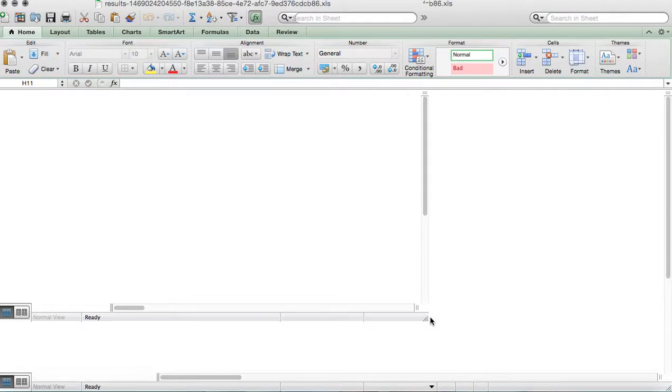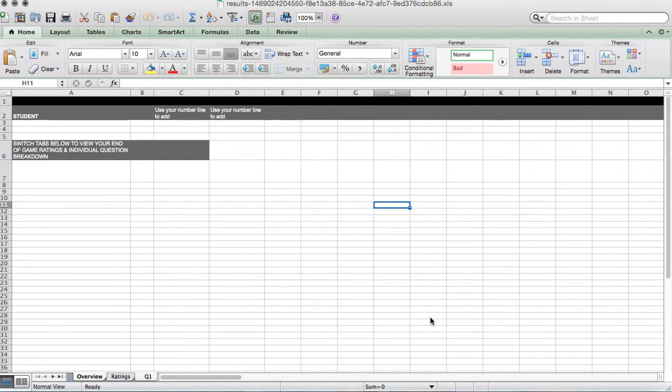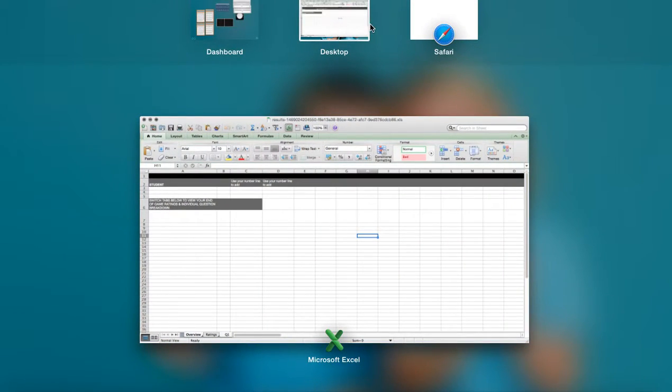And it just takes a minute to formulate. You will need Excel on your device for it to be able to open. Because I haven't used that Kahoot, there's nothing in there, but it would have the questions and the right answers and all of their names. If you don't have Excel, you can save it to your Google Drive and open it in Google Sheets.